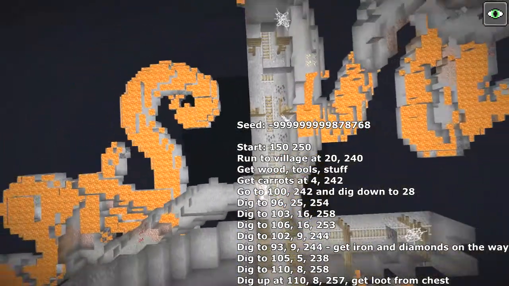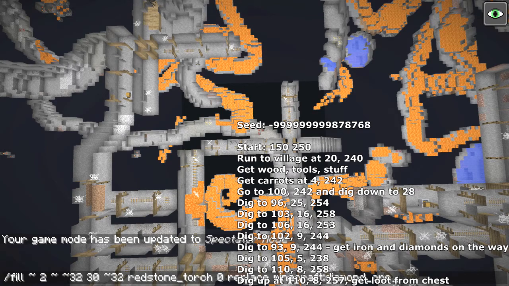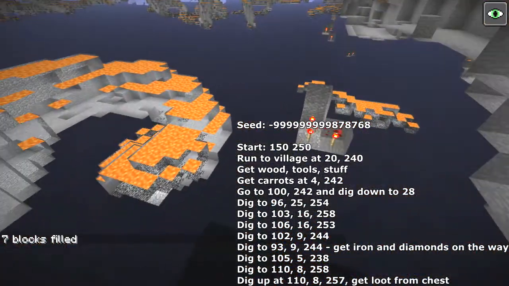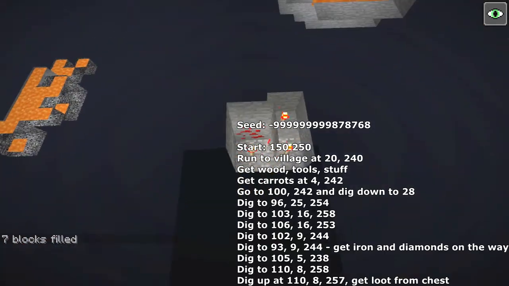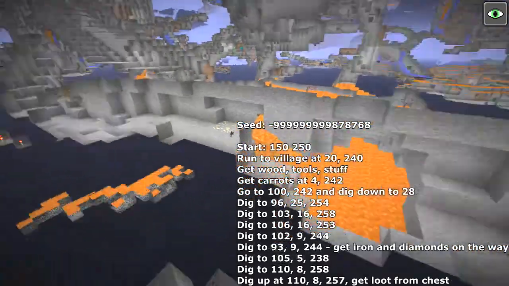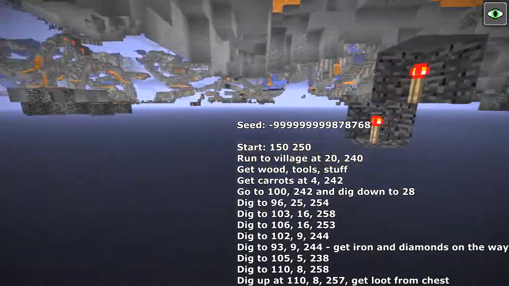There's a lot of badness here, but we'll still check. Fail here to level 2, 32 blocks away at level 30. 32 blocks away. Redstone torch. Replace diamond ore. 7 blocks. So there's 4 in this one. And the other one I can't even see. Oh, it's way over here. It's another 3.